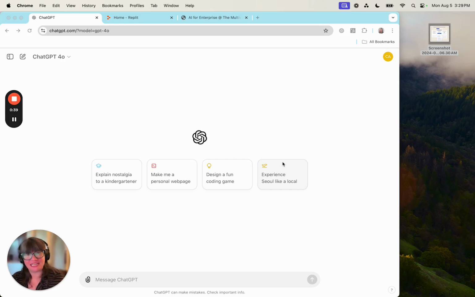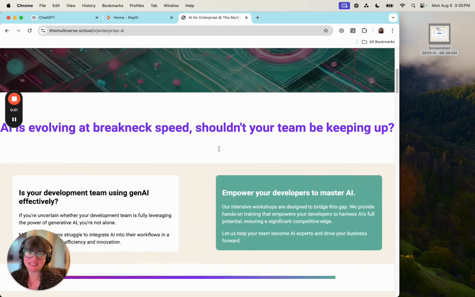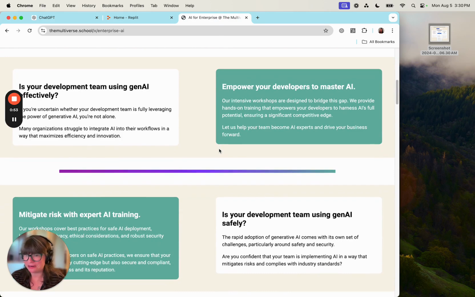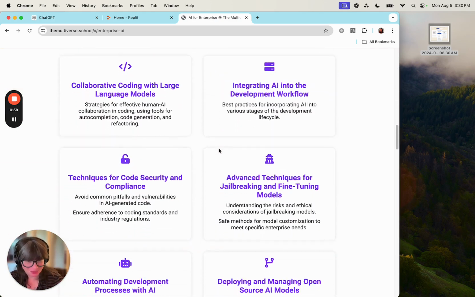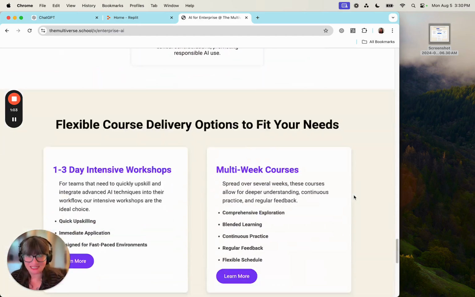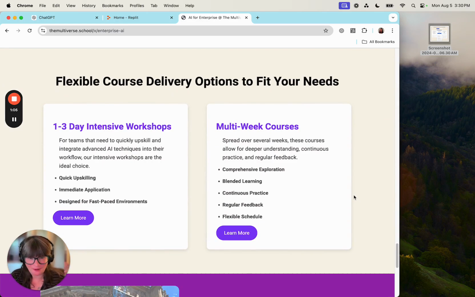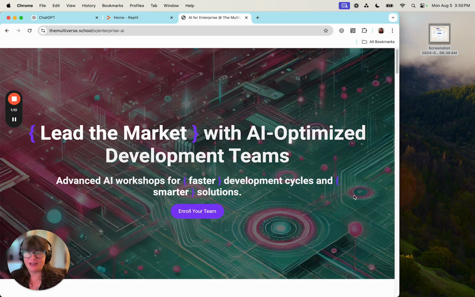Over the past couple of days, I've been building a marketing landing page for the corporate courses that we are starting to teach at the Multiverse. I am tickled pink by this landing page because I am absolutely not a developer in any way, and 90% of this code came from ChatGPT. So I'm going to show you how I did that because, again, not a developer, and yet I have been able to create this very attractive landing page.